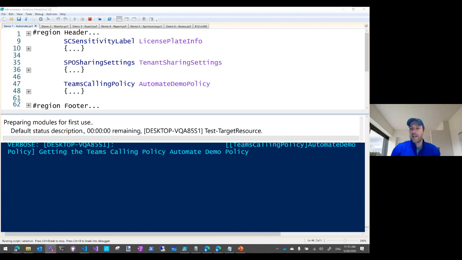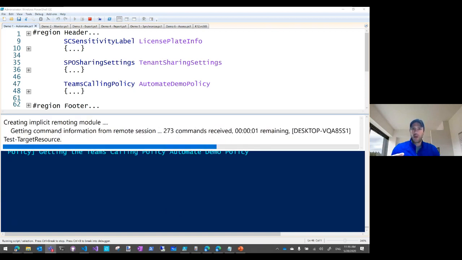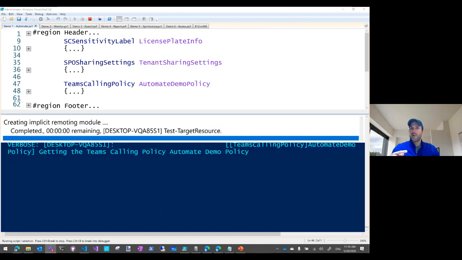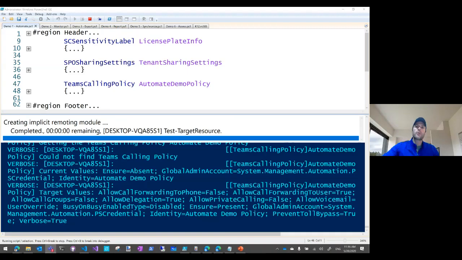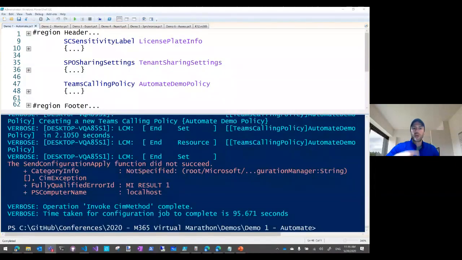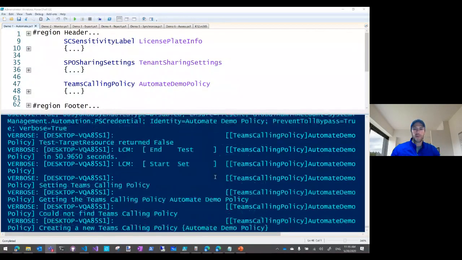So one question in the chat is about modern auth. Right? Modern auth is challenging. It's working for the export, right? So for the export, you can do an extract using an account that's MFA enabled. So you run the export, it's going to prompt you for the MFA challenge, you do it, and off it goes. The challenge comes when you're trying to automate something. We'll talk about it later when we deal with the monitoring piece, but the thing is that under the cover, DSC every 15 minutes will trigger the configuration.